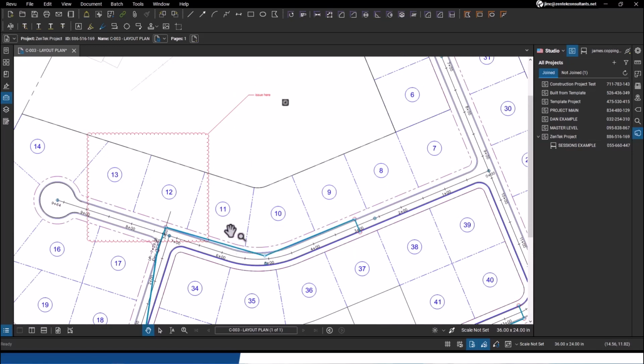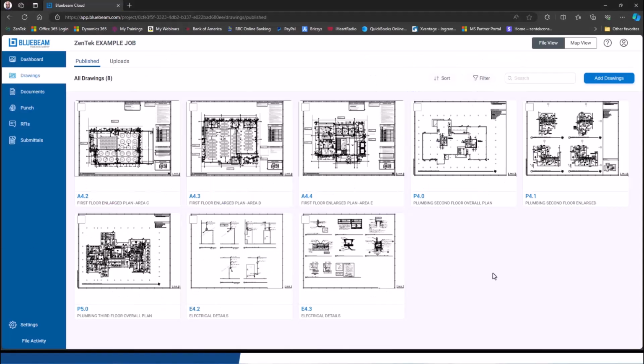Like I said, the limit there is that sometimes using the desktop app on the smaller tablets and so on is a little bit more difficult, and that's why one of the really nice things that Bluebeam has done in the V21 and later editions, they've incorporated as part of your basic program the concept of Bluebeam Cloud. And Bluebeam Cloud is a web-based markup system. Right? It's a document management system. It has some great communication tools, and we'll talk a little bit about some of these others as we go along. And we've touched on some of them in previous sessions.